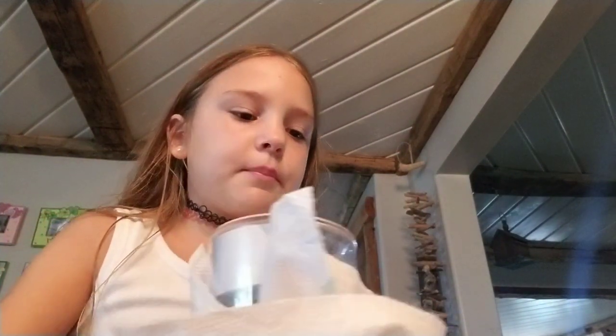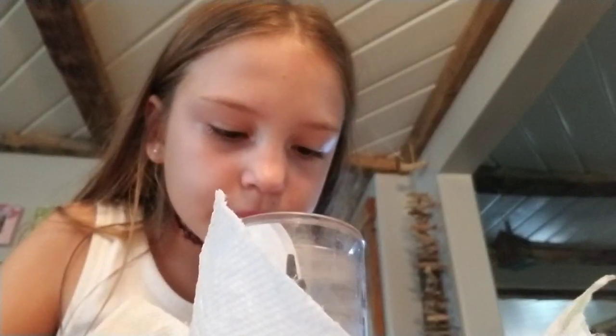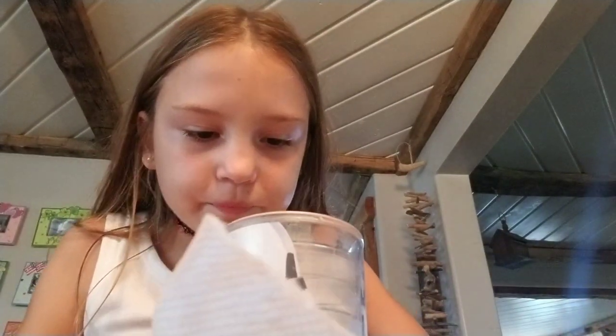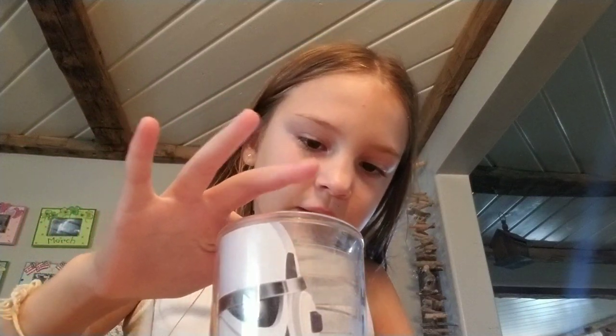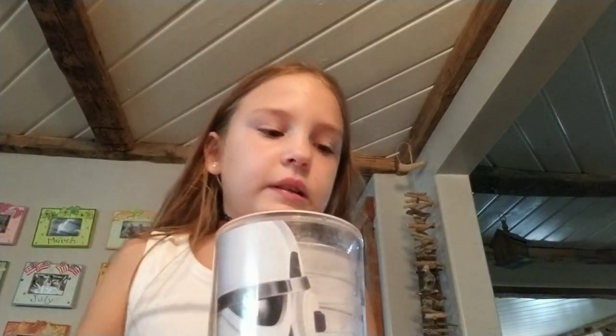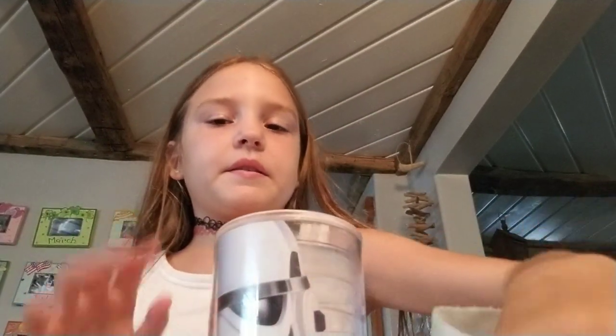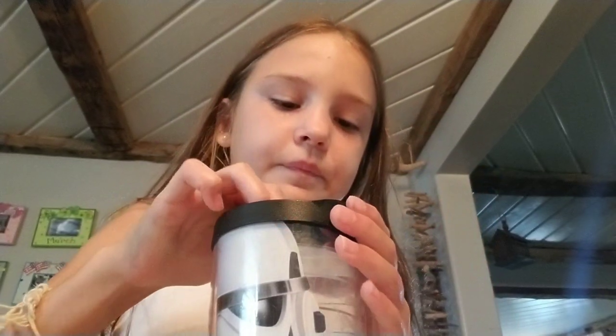So we're just going to submerge the egg in the cup. The cup got wet from doing this. So the little pores are tingling right now, and the chicken — it's basically, like, drowning it. But it isn't. Trust me. Because I know all. And then you put the lid on and you keep the top shut.